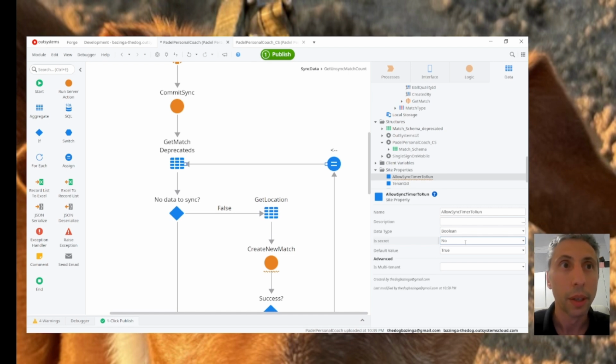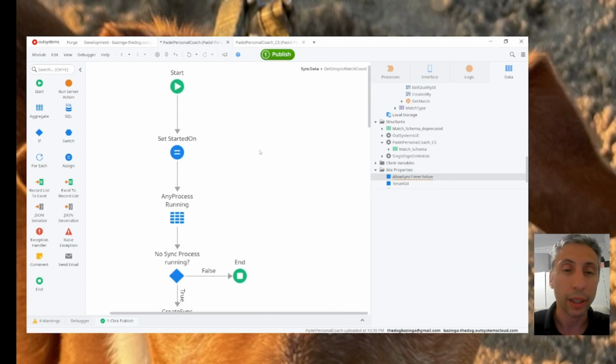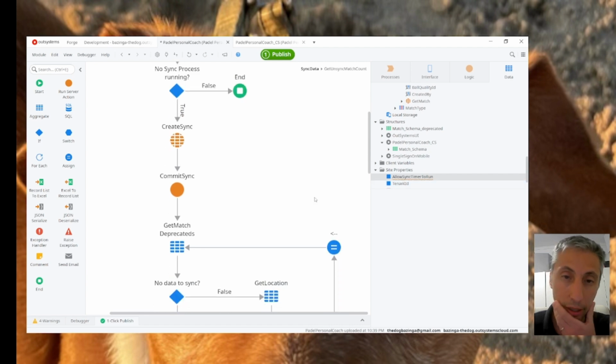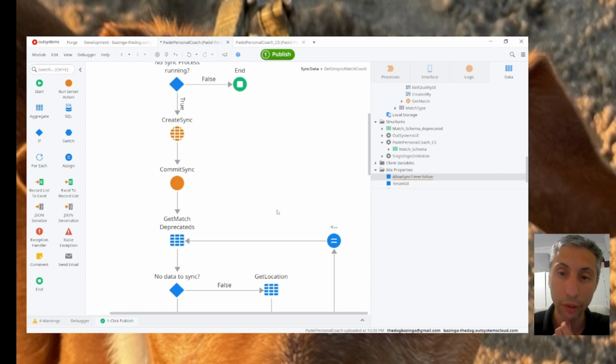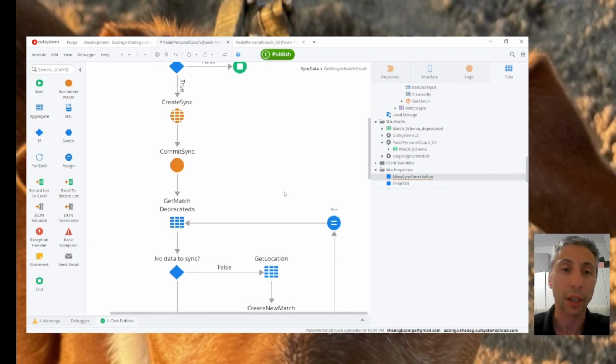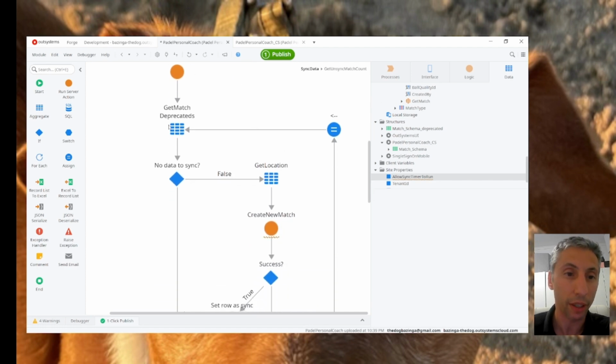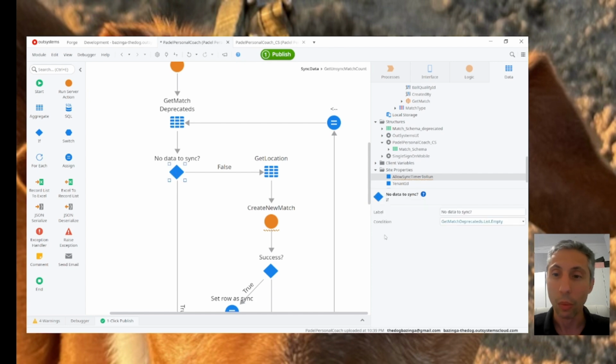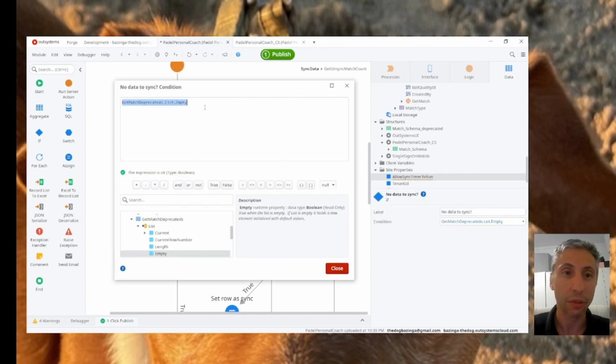Okay, so what I want to do is use this. So if there's something running in an infinite loop, I can go to Service Center and change the site property and break the cycle here. And where is the cycle? We have a cycle inside the get matches right in here. So one of the things is I can have no data that is empty. It means I have nothing to break.